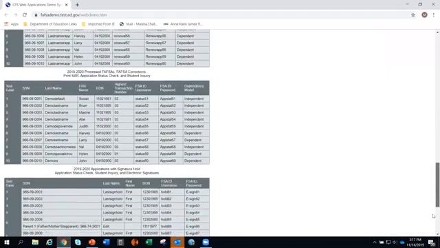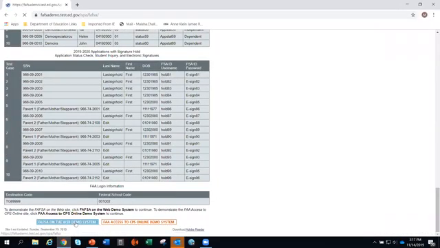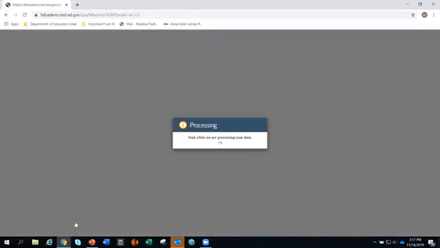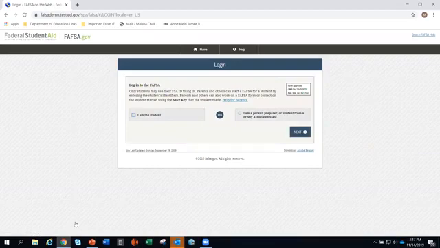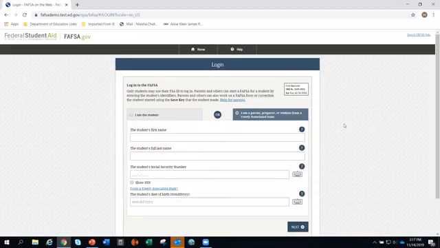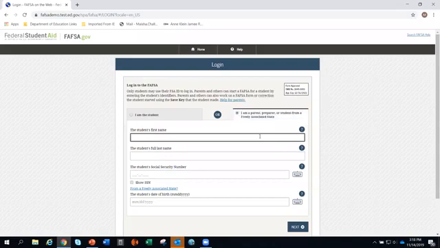So what we're going to do is go into our demo site. And this is literally what a FAFSA application is going to look like. Now, again, this is a demo site. So as we're going into the demo site, this is what you're going to see when it's time to fill out your FAFSA form. And for the purposes of the demo, I am going to complete the FAFSA, and my name is Melissa Johnson.